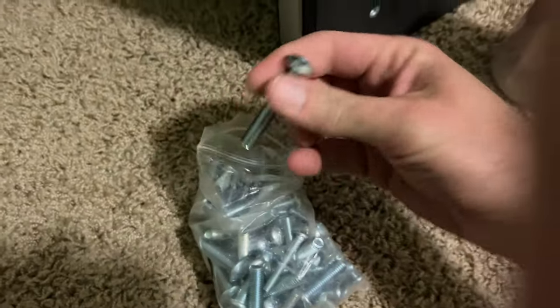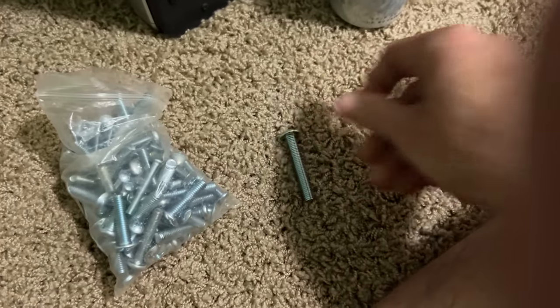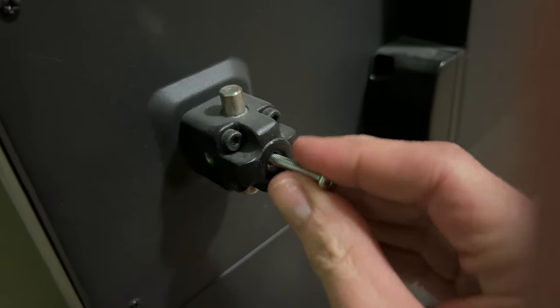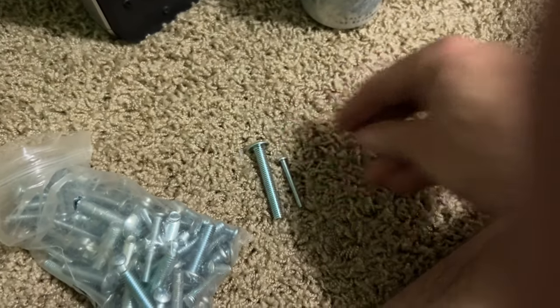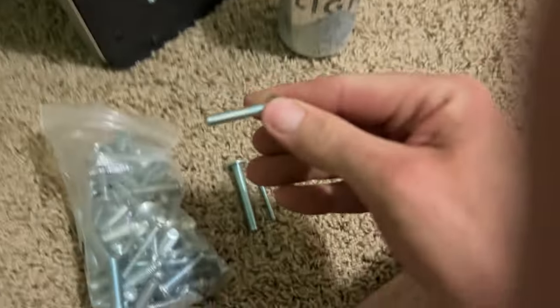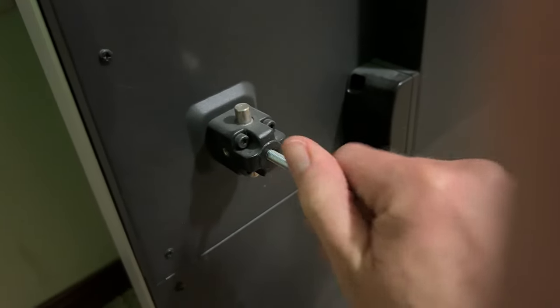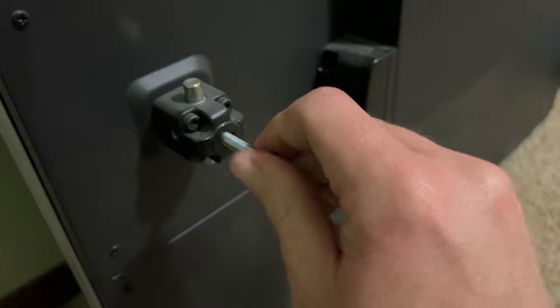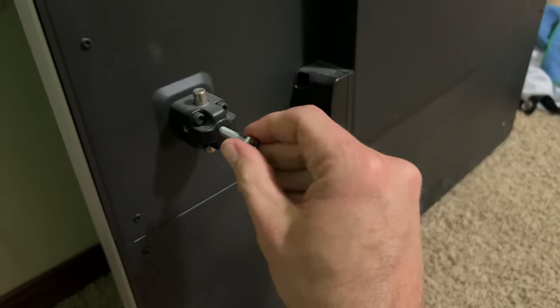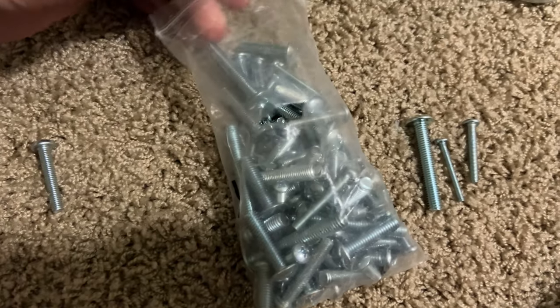One of these should be it. So this is going to be a very scientific method of testing to see if something fits in the hole. Nope. That's too big. Nope, that's too small. Oh, so close. It can rub the sides, but still too small. Is that the same? No, it's not. Okay. Oh, yeah. Oh, it's just right. Look at that. Yes, it's just right. See? Size matters. Now I just gotta find three more that are exactly the same.